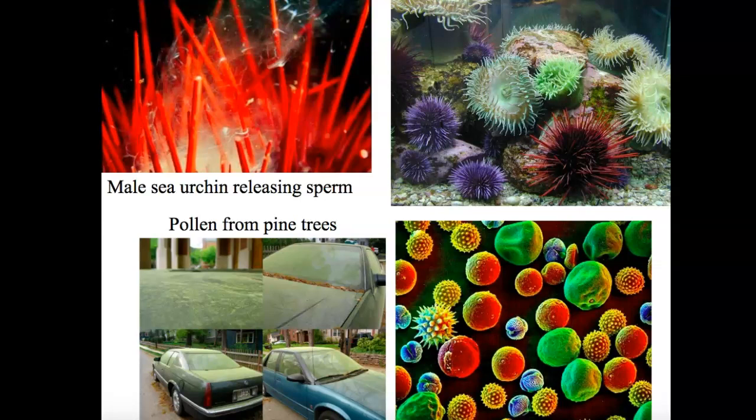So something like a sea urchin, which just releases sperm into the water, and the sperm float over and fertilize neighboring female sea urchins, or pollen from trees that use the air to float their pollen to other plants instead of using pollinators. It's a very similar thing where they have specific proteins on the surface of their sperm, and those sperm have to match up correctly with the eggs of the females of their species, and if they don't, then fertilization does not occur.